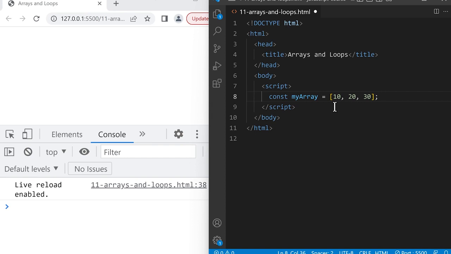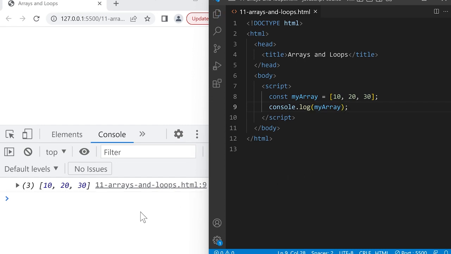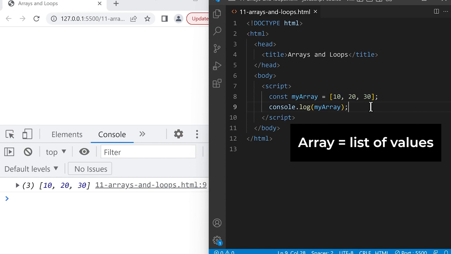So now we created a list of values, and we saved this list in this variable. Let's create a new line, and we'll console.log my array and save, and it will display the list of values in the console. So that's basically what an array is. It's a list of values.